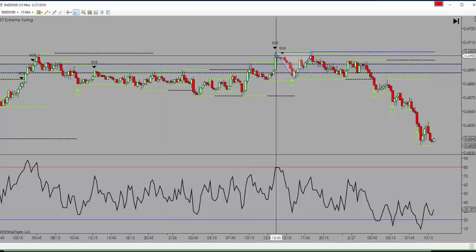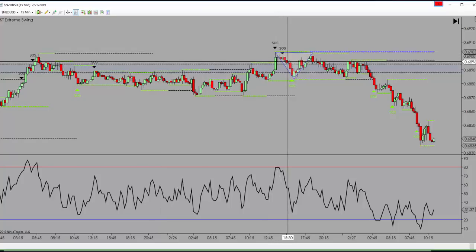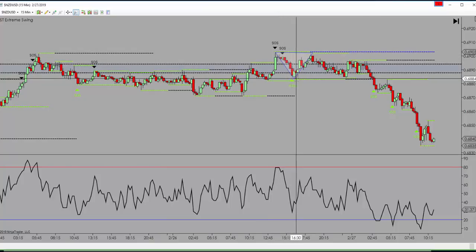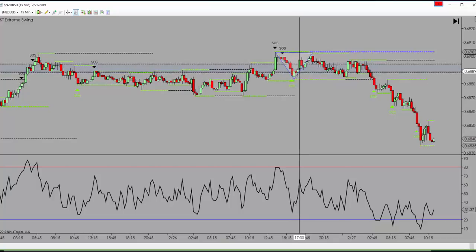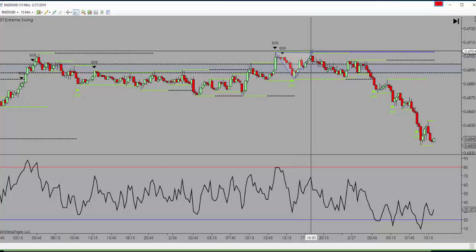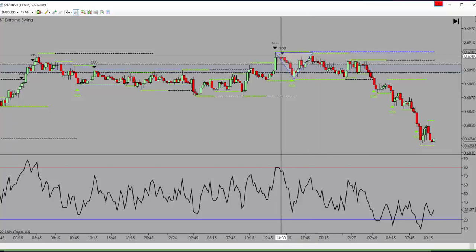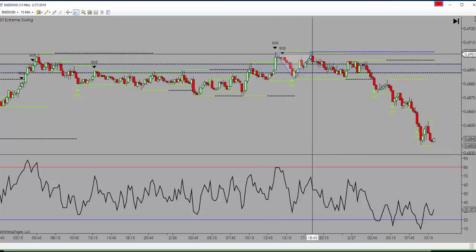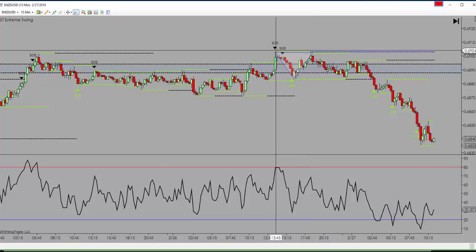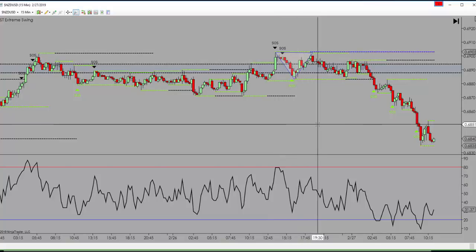So we go 1, 2, 3, 4, 5, 6, 7, 8, 9, 10, 11, 12 bars down to the swing low. Then 9 bars back up. So that's a 12 by 9 pattern or a 21 bar. Our price symmetry is perfect. Literally, we come right here on the right side of the double top to within 1 pip. Our time symmetry is almost perfect. 12 bars down, 9 bars back up.